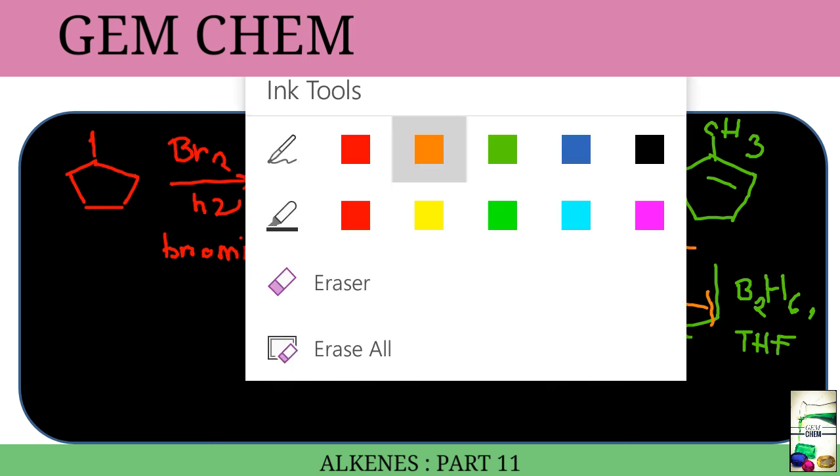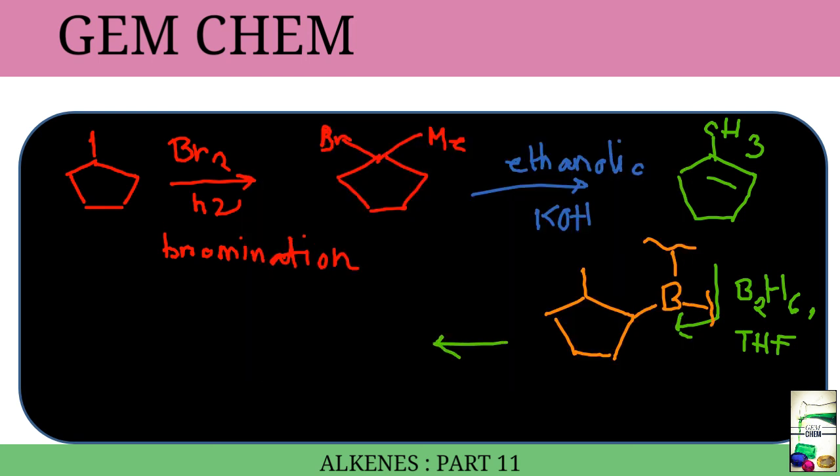In the next step, we would require the boron to come in which portion? We require the boron to come here in the terminal portion. So what is the method? It is heating at 160 degrees Celsius. So ultimately we get this, that is, here is the CH2 and here is boron attached.